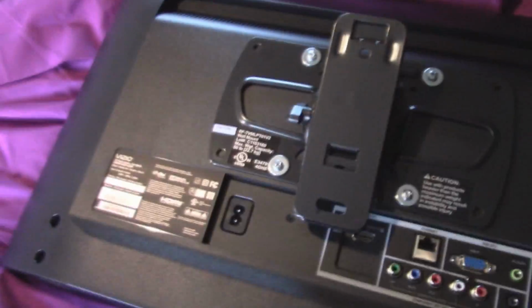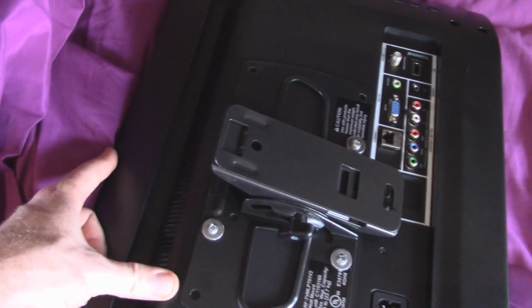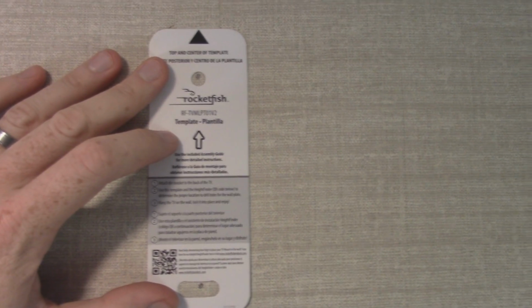Okay, so far I've got the mount on the back of the TV. Got that all installed, and then I measured from the top of the TV down to the first hole, just to see how close I want it to the ceiling. And then I came up here, I measured down from the top of the ceiling down to my first hole, and then down to the second hole. Something they give you is this template. It's kind of handy, so when you line up your top hole, then you can line up your bottom hole.